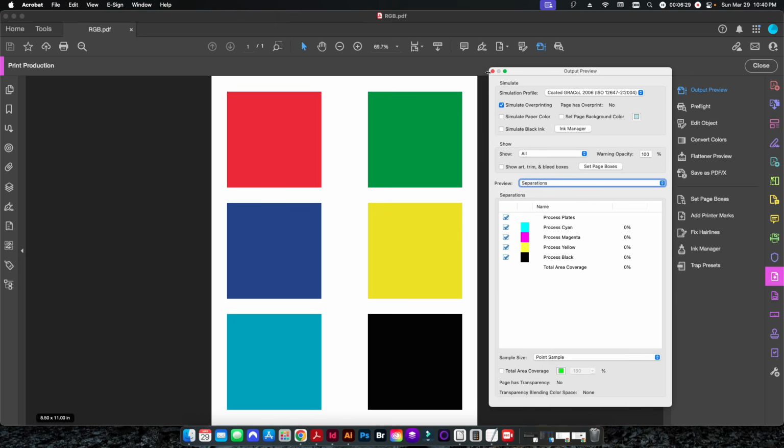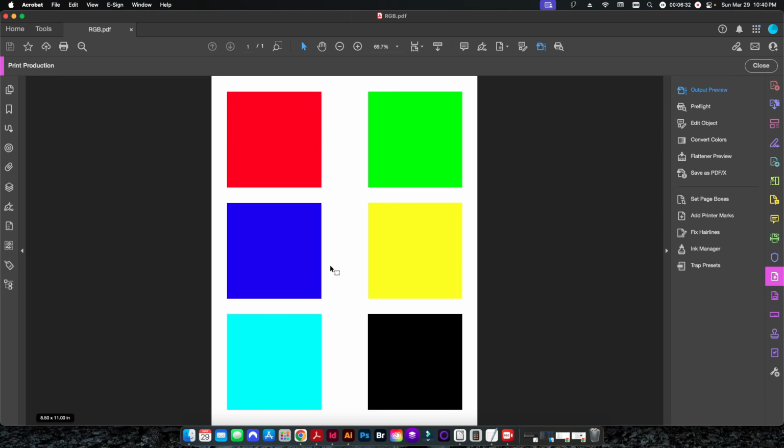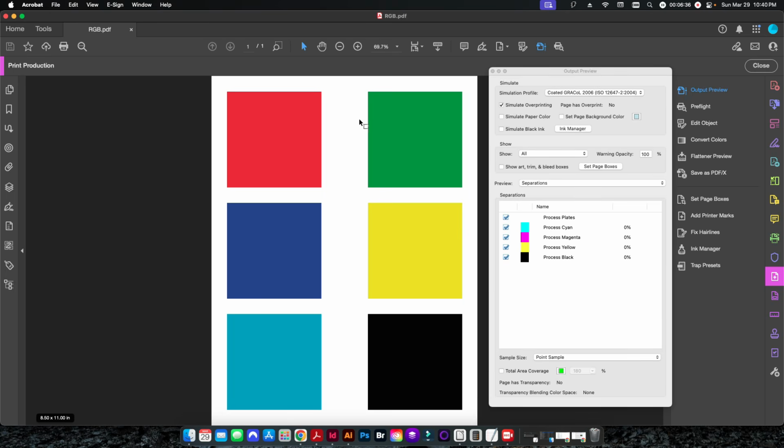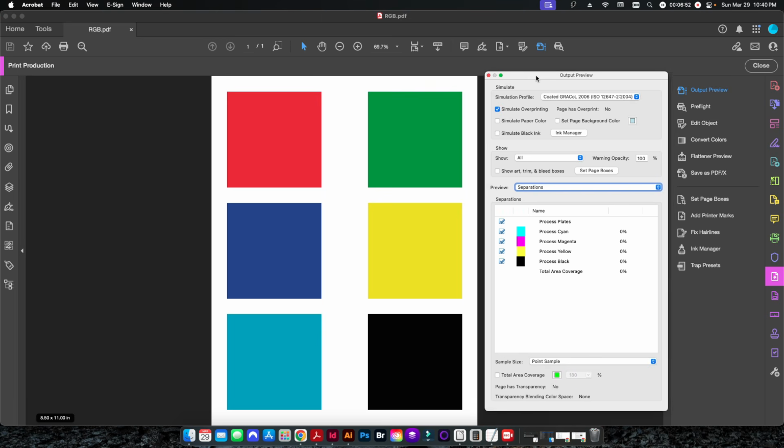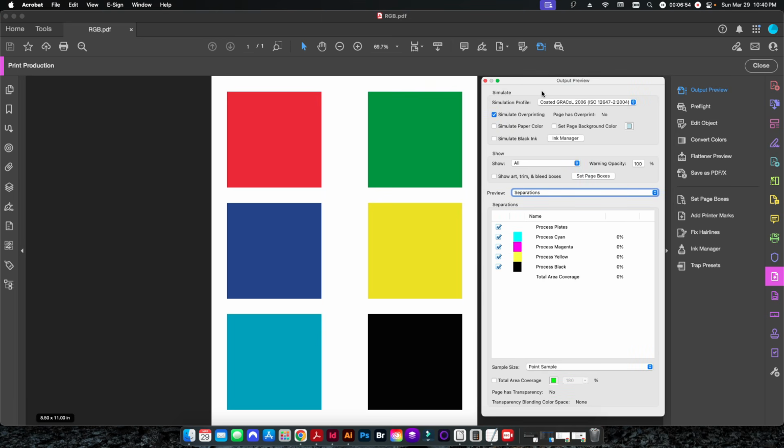So what you see is not always what you get, right? This is what I see in my design, but when this goes to print, this is how it prints. So it's important as a designer, or somebody who sets jobs up for print, to understand that what you see on your screen is not necessarily what you're going to get, and that is why it's always important to open everything up in your output preview to get a final look at how things are going to look when they're being printed.